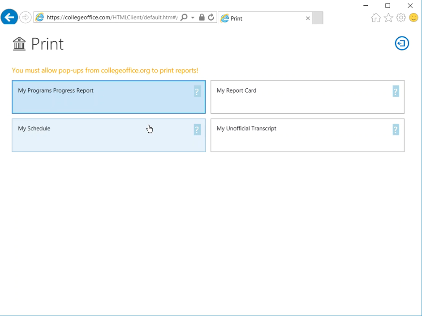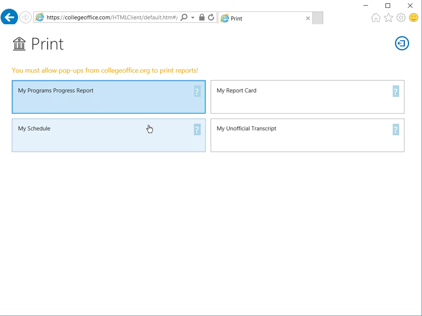Now it's usually fairly simple, but it's different for every browser. Usually when you first try to access a report, if the browser blocks it, you will see a message somewhere. For some browsers I have it on the upper side of the browser.